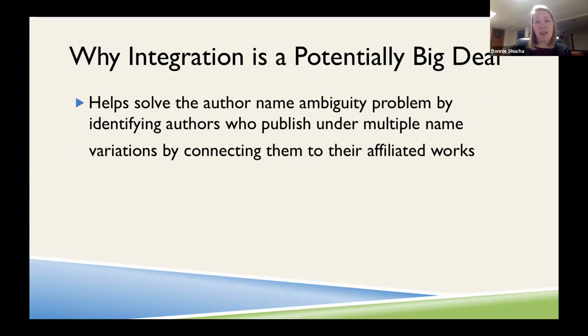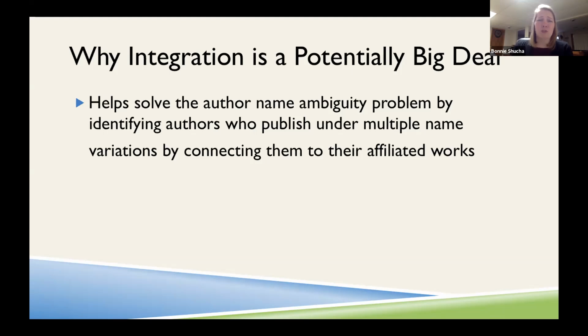So that's why I think this integration is potentially a pretty big deal. As Aaron was mentioning, first of all, it's helping Hein solve the author name ambiguity problem. For those of us that were involved with sending our list of faculty members to US News and then trying to make sure that everybody's author profile was accurate, this was a lot of work, and I think definitely ORCID integration helps.